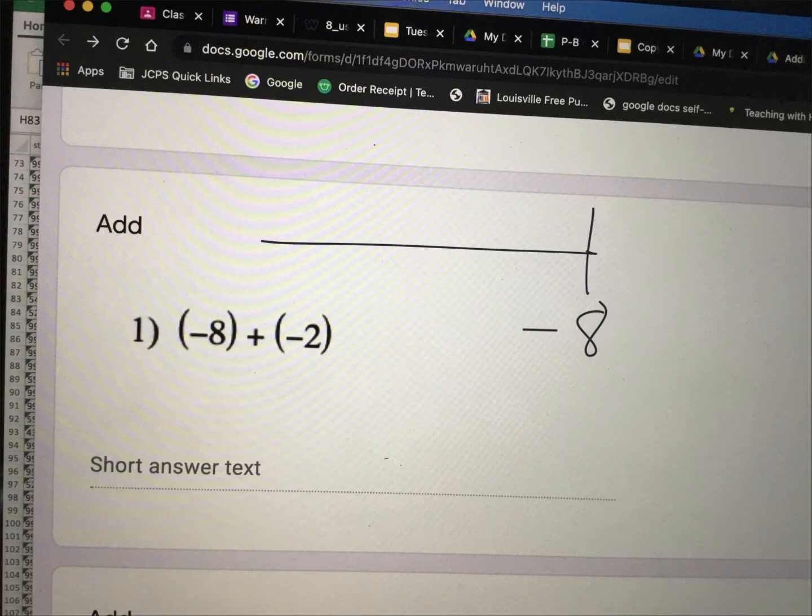So imagine that my starting point is here at negative 8, which as you can see right here, and then negative 2 is what we're adding to it. Well negative on the number line is to the left because negative numbers are to the left. So that negative 8 is going to go over one, two places to the left. So that means we would be over at negative 10.